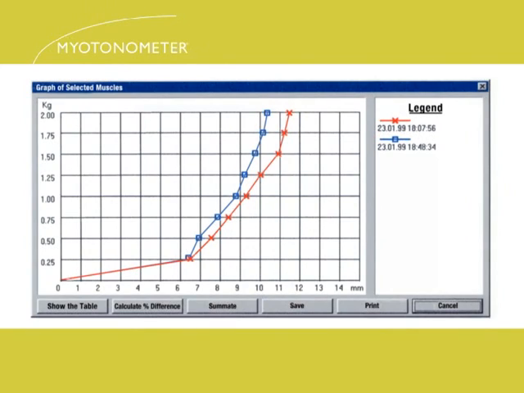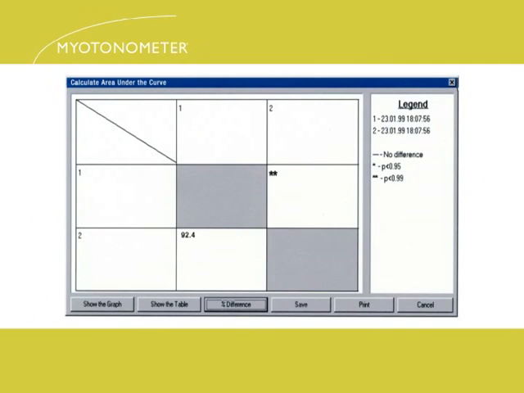The screen you are now viewing shows the data just collected at rest and during contraction. This line shows the force displacement curve at rest, and the blue line shows the curve during contraction. Note that the resting tone is less stiff, or more compliant, than during contraction. Research has shown that the difference in the area under the curve of the two lines corresponds with the level of severity of the spastic condition and also to the modified Ashworth scale. To quantify this difference, select the percent difference tab. Thus, in one short testing session, the physician or therapist can quantify muscle tone, weakness, and spastic paresis.